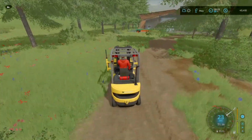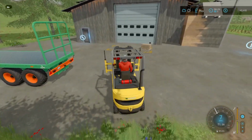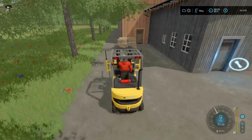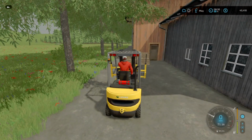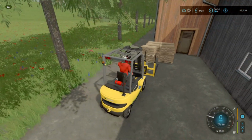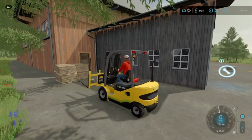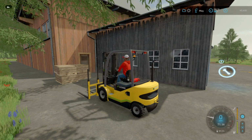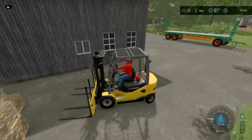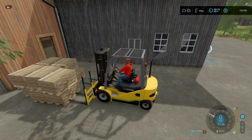So I'm going to get the rest of these moved over, and then I will see you back here once we are putting in the last little bit or getting ready to start chopping down some trees. I'm not sure which ones we'll go for. We may go for the row on the front of our property where we first come in, chop some down there, or actually no, we should leave those for now, continue on clearing our forest we have over there. So anyways, I'll see you in a bit once these are all moved over there.